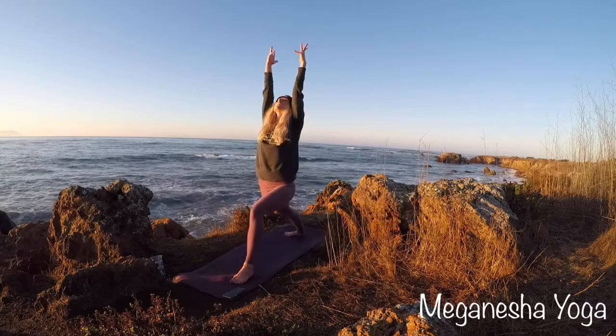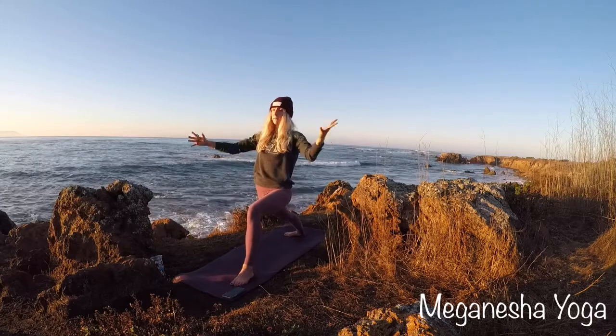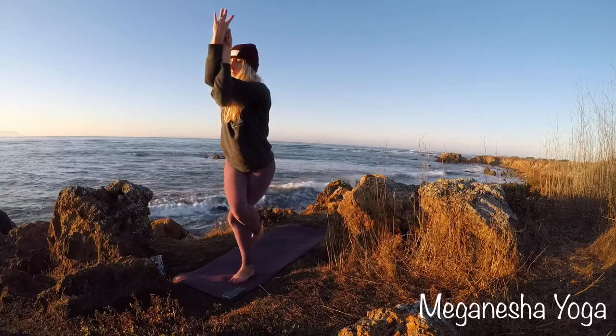Inhale, warrior one. Four corners, both feet ground. Exhale, cactus arms. This time wrap your left arm on top. Step forward, wrap your right leg on top. Tiptoes to the floor, ankle behind the ankle.